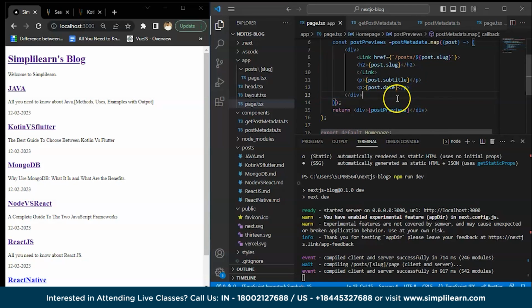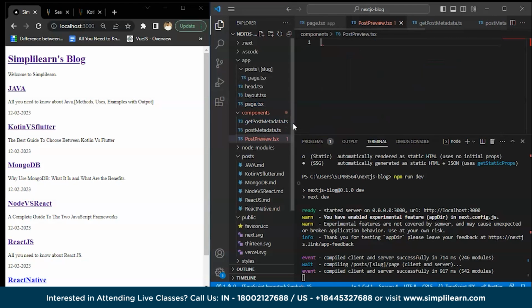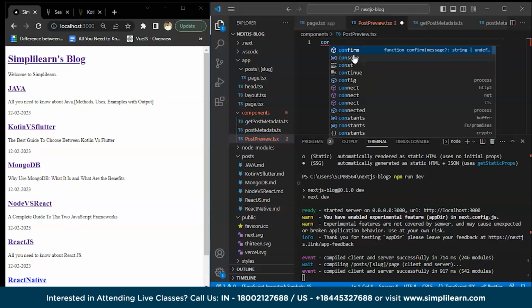But okay, let's create one more file inside this component only for preview, post preview dot tsx. I'm going to create a post preview function and export it as default.